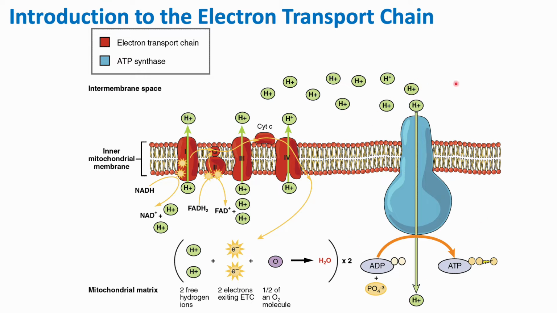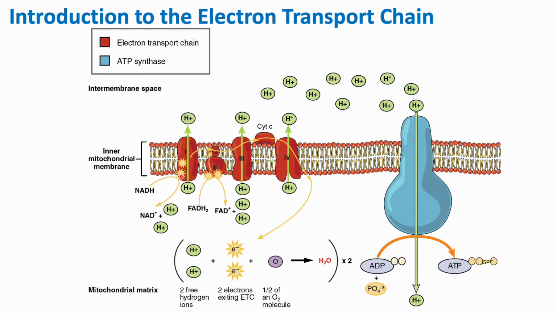Chemiosmosis is the part where ATP synthase will pump the hydrogens through itself to produce ATP. Now, if we start from the very beginning, the electron transport chain will start in the mitochondria, and it's happening across the inner mitochondrial membrane. And we start off with complex 1. Now, complex 1 is approached by a reduced electron carrier known as NADH. NADH is carrying protons and electrons, and it will donate its electrons to complex 1, and it will release the hydrogen it's carrying as well.